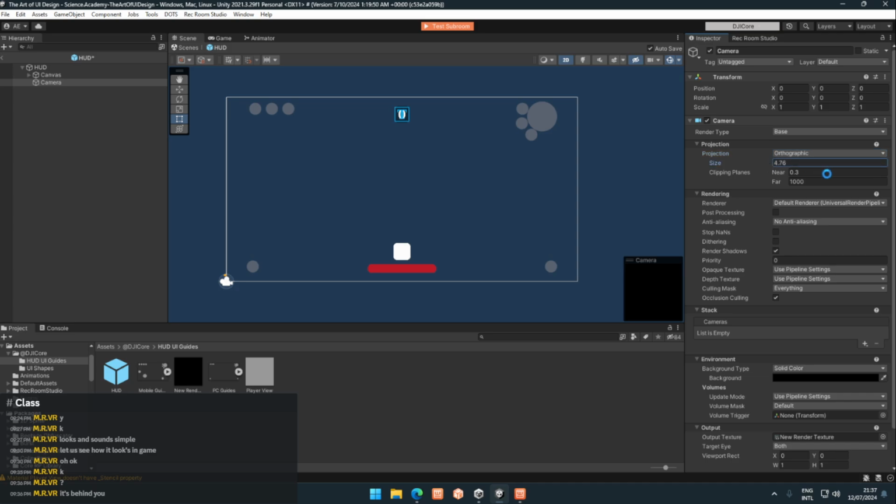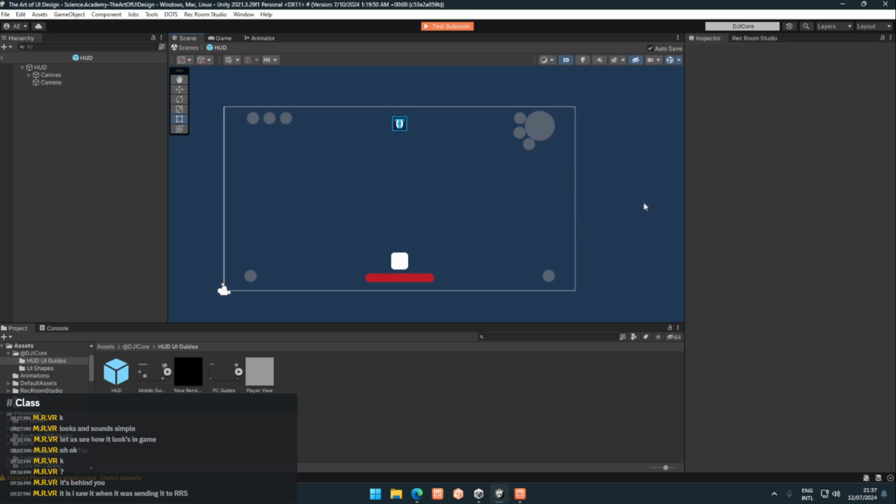It's a lot of fidgeting with this. You just kind of have to fidget with this to get the right sizing.